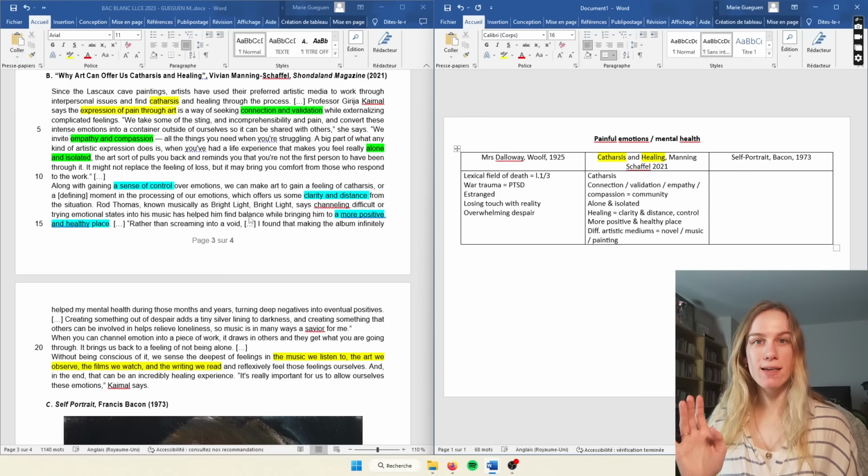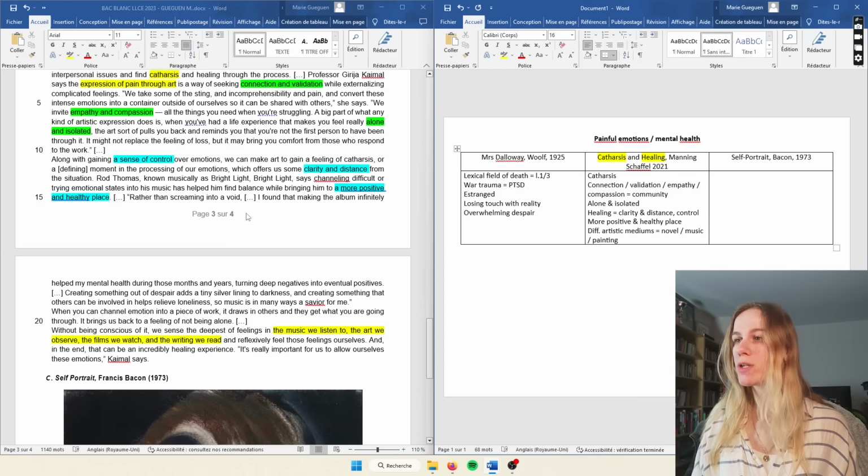Okay, so let's quickly analyze the third document, the self-portrait. Remember that on the day of the exam you will not have a picture with colors, it will be in black and white. So instead of concentrating on colors, try to concentrate on contrast and on lighting. So here we'll try to do that. The first thing we notice in terms of contrast is that we have a very strong contrast between the face and the background.